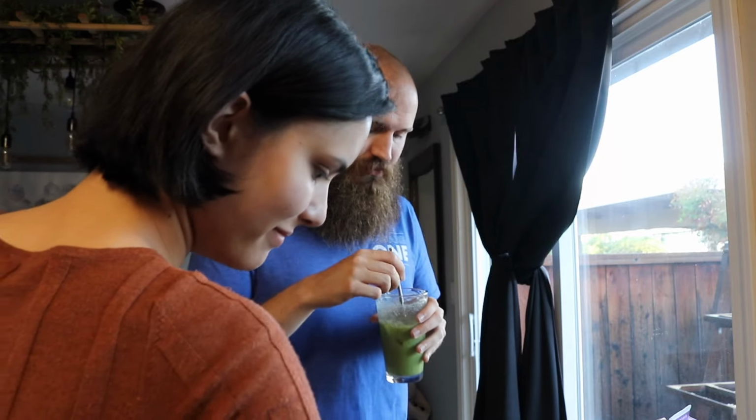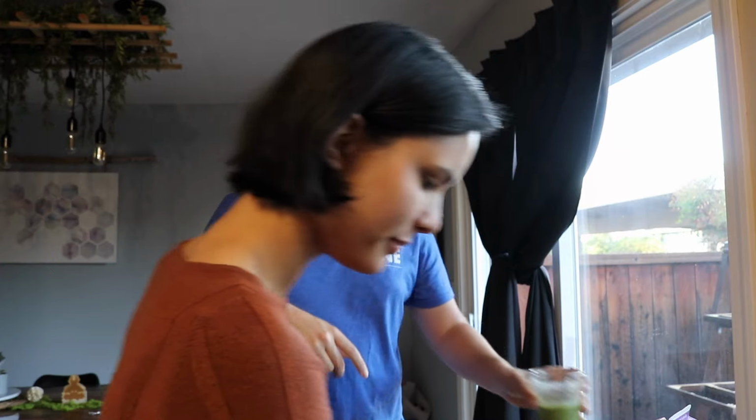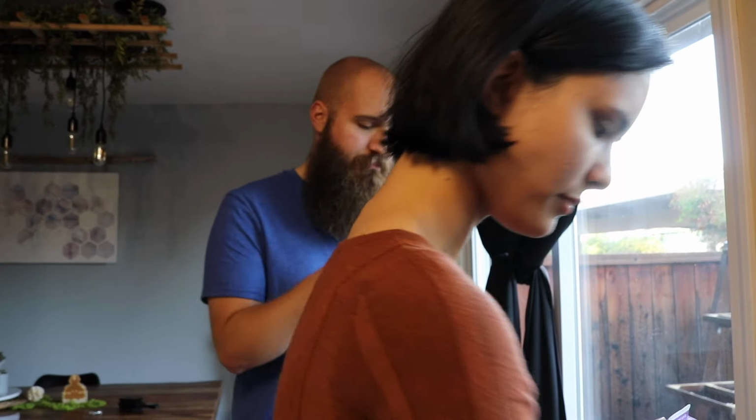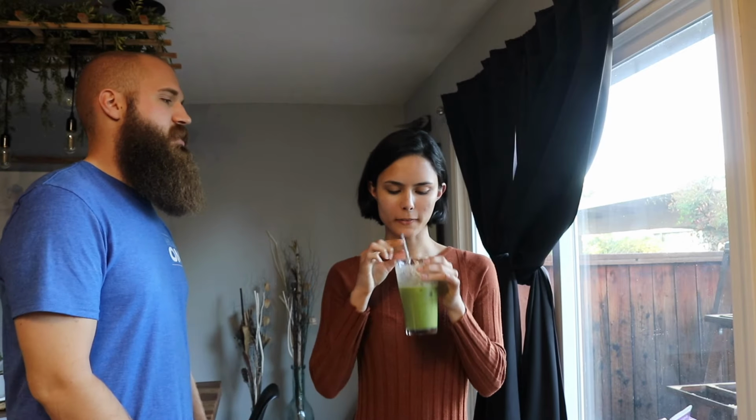All right, so there's the Starbucks drink. How many stars? Out of 5 or out of 10? 10. Out of 10, comparing it to the Starbucks one? If you can remember, sure. I would say it tastes very similar to the Starbucks one, but it's more bitter. But I don't think bitter is necessarily a bad thing. I would say it tastes more real than the Starbucks one.